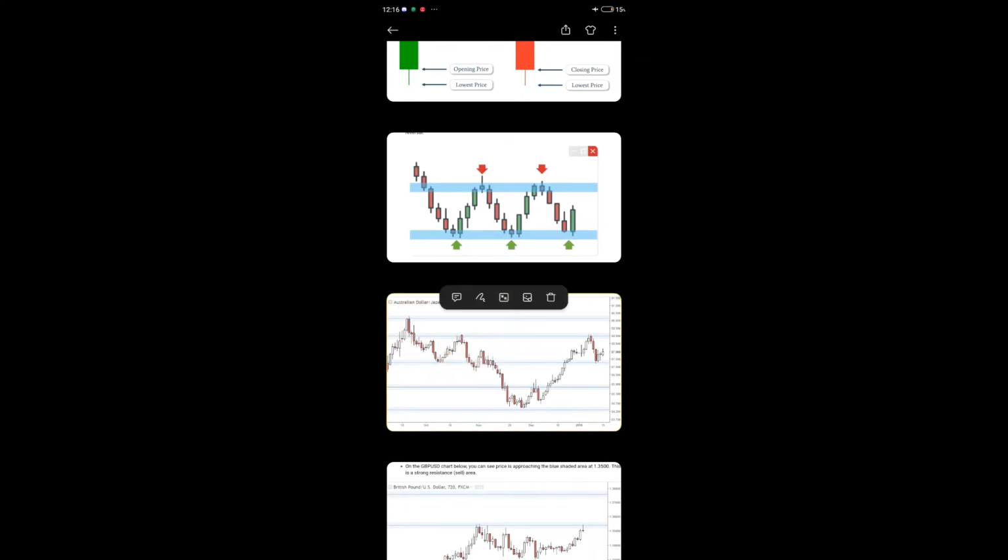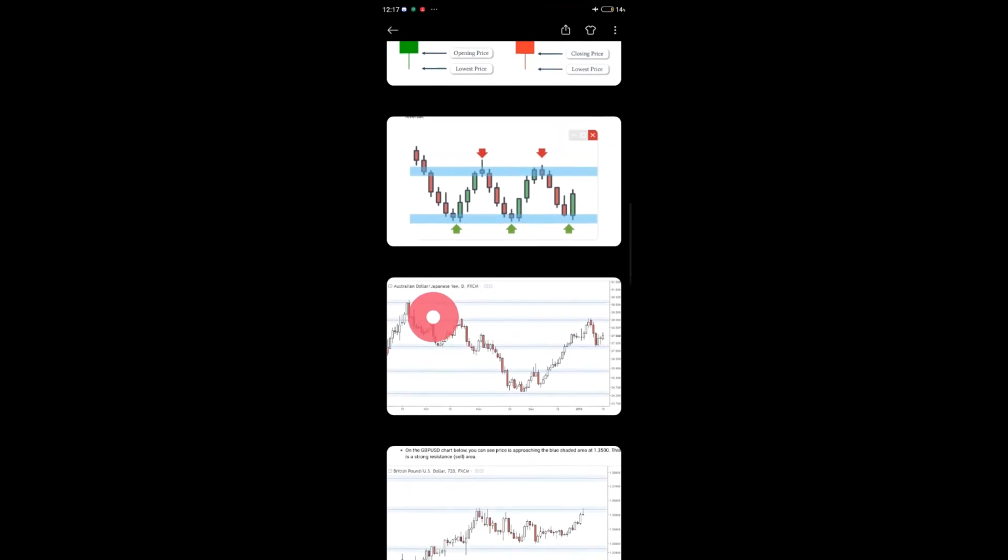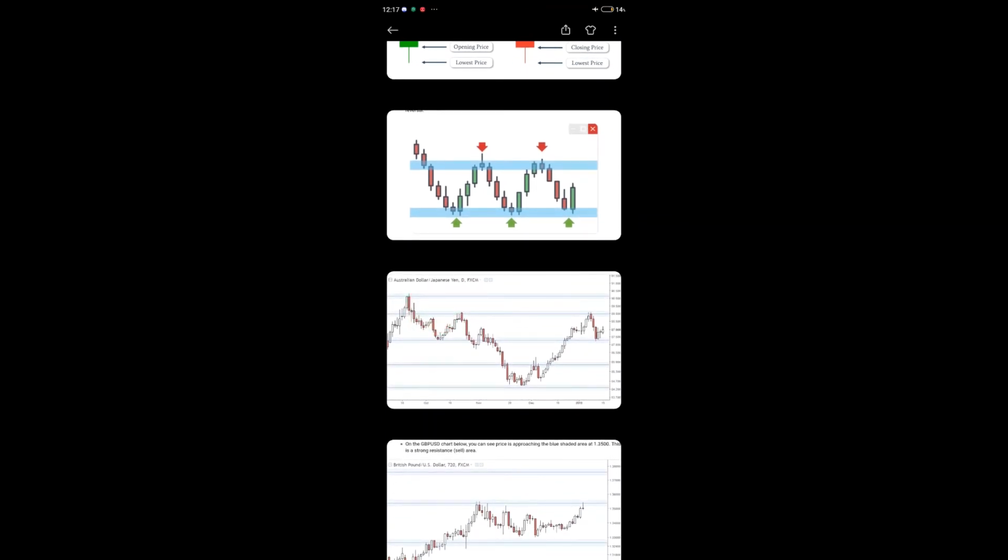So this was a downtrend chart, and when it reached this point, the bulls or the buyers had more power, and it started going up to around there. So first of all, you need to put your support and resistance areas at the highest and the lowest points of your charts before placing the middle support and resistance areas.